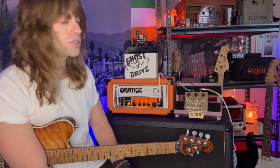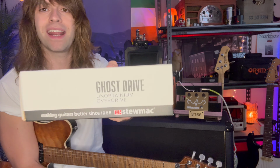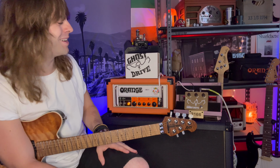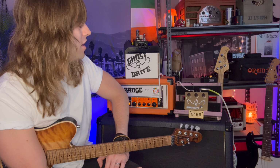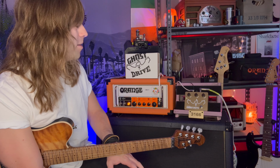This is the Ghost Drive that I'm checking out in this video, aka the Unobtainium Overdrive. I think we all know what this is. It is a clone with a K, if you know what I mean. And it sounds just incredible. This style of overdrive really is one of my favorites to use. It just has some really sweet mid-range that helps you stand out in the mix.